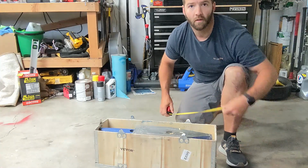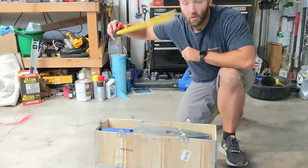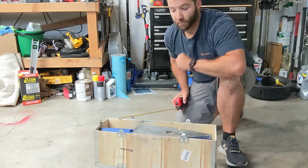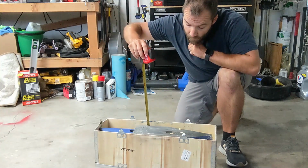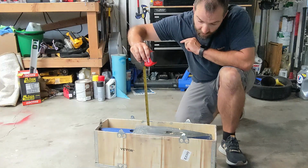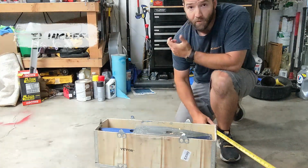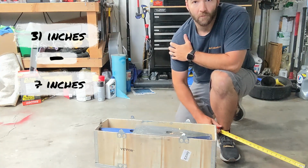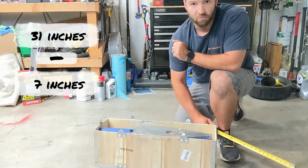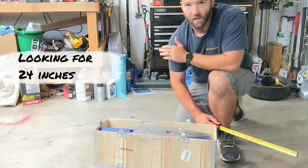So what I didn't mention, when we checked my top of the knuckles to the ground, we have 31 inches. We need to measure the height of your anvil. This here is a 110-pound anvil, courtesy of my wife for my birthday. So measuring from inside the box to the top of the anvil is approximately 7.5 inches. So we have to subtract that off of 31, which would be 23.5, but to stay simple, and because I think my top of the knuckles measurement is a little bit so-so, we'll just cut it at an even 24, make things simple, 2 feet.